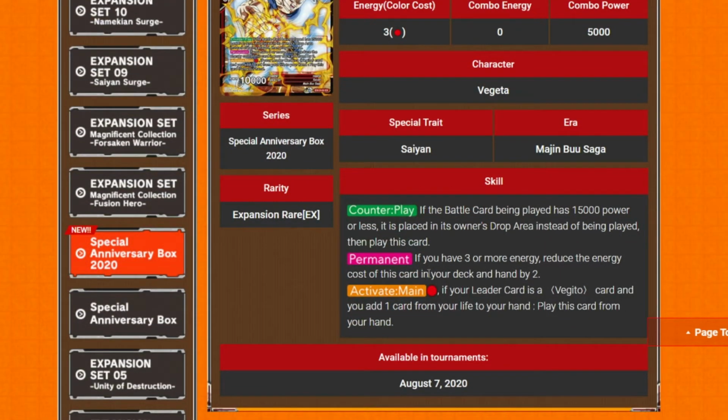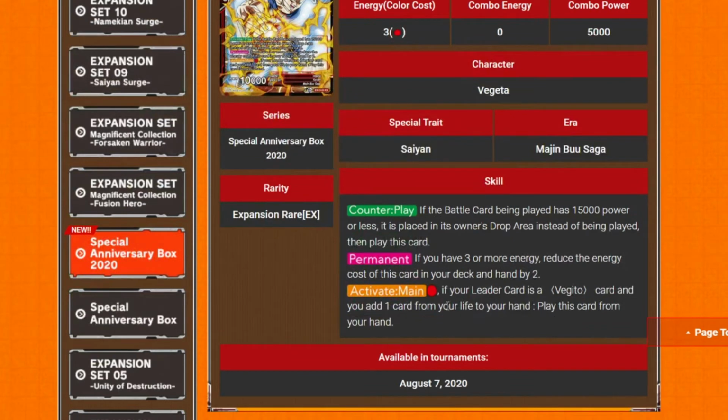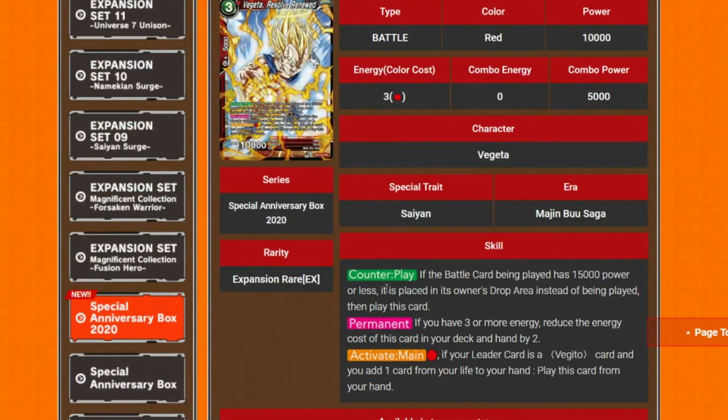And then it's got permanent. If you have 3 or more energy, reduce the energy cost of this card in your deck and hand by 2. I'm not sure about the deck. Why is it saying deck? Am I missing something? Searching, I guess? I can't remember. I must be missing something. Activate main, pay 1 red. If your leader card is a Vegeta card and you add 1 card from your life to your hand, you can play this card. So they were self-awakeners for the deck, I guess, and giving you the cards on the board to do your unison with.